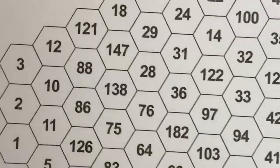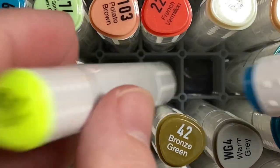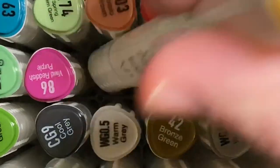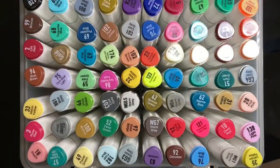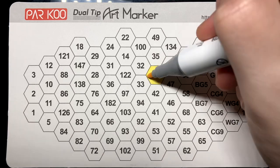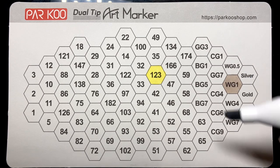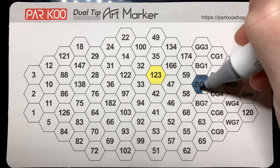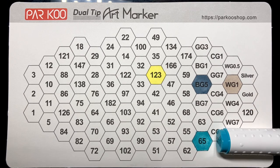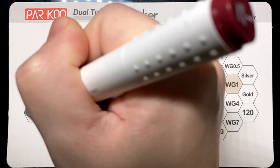The set includes a divider in the bottom to keep all the markers in place. This is especially handy considering how many markers there are, and a lot of the cheaper options do not come with this, so I think it's a really nice feature. That being said, they're both alcohol markers and have a tendency to bleed, especially if you are not using marker-specific paper. I used their included swatch and the paper was not marker-specific, so it did bleed a little bit, but I was able to mostly stay inside the lines even though the lines on the swatch are very thin.